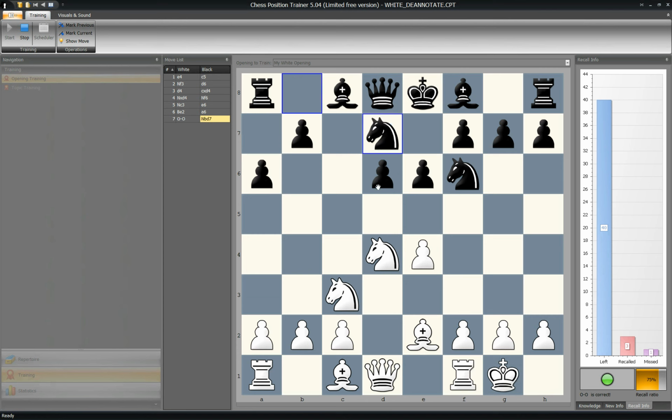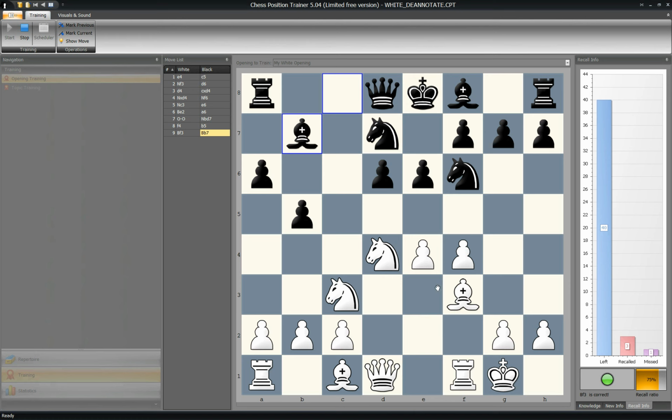So knight to d7, this is another line that white has to be aware of when they play the Open Sicilian and try to go into Scheveningen lines. So b5 is clearly aggressive, and I think I have to play this. And this is the line that I would like to play, e5, but I don't think I can. So I might have to go a3, and that is correct, according to my repertoire.